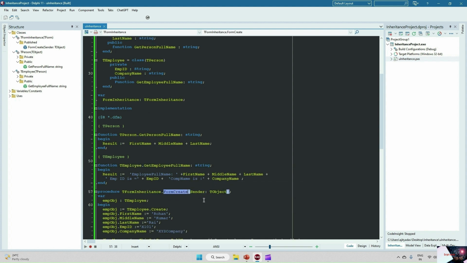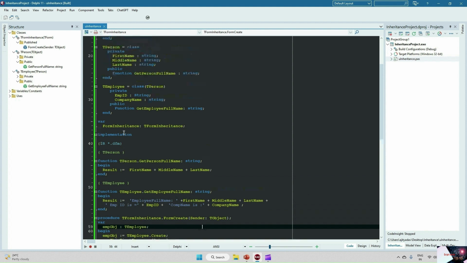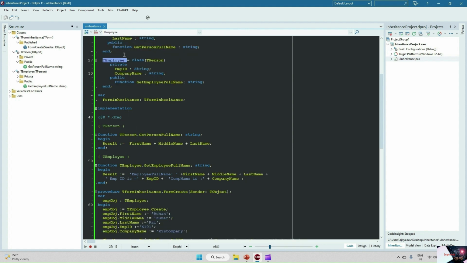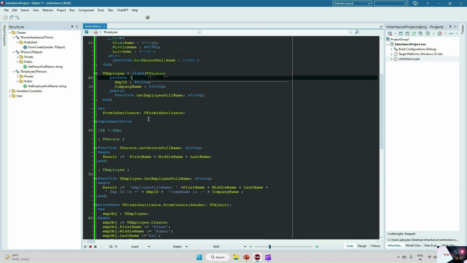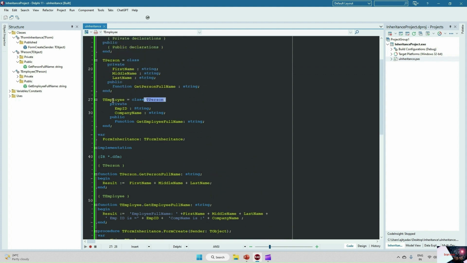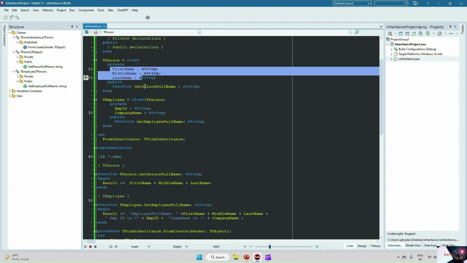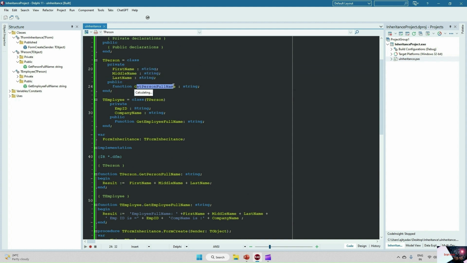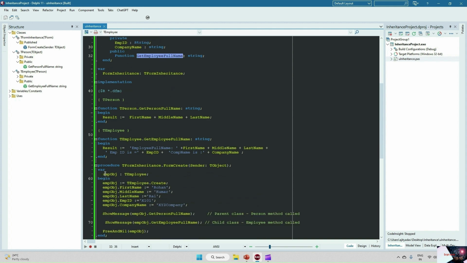On form create, I'm going to create an object of TEmployee. TEmployee is the child class, and it inherits the TPerson class. So in the TEmployee class we have the first name, middle name, last name, and the GetPersonFullName method available, plus the employee ID and company name along with GetEmployeeFullName.